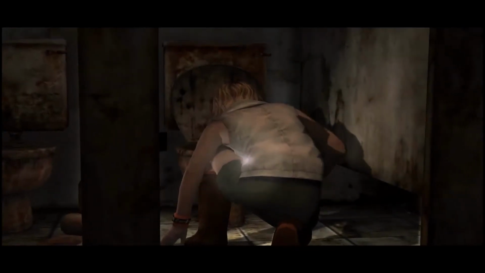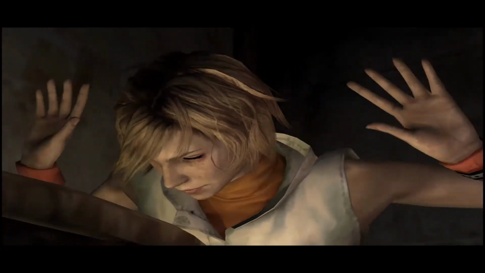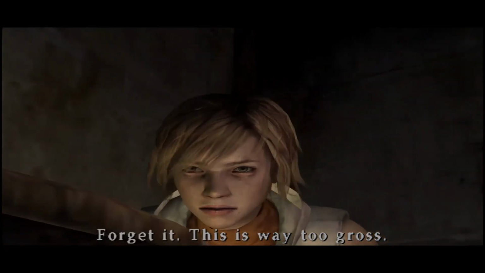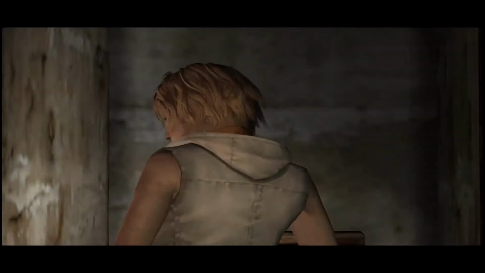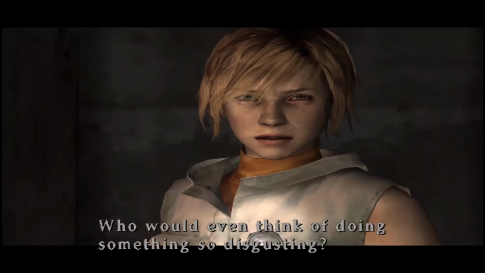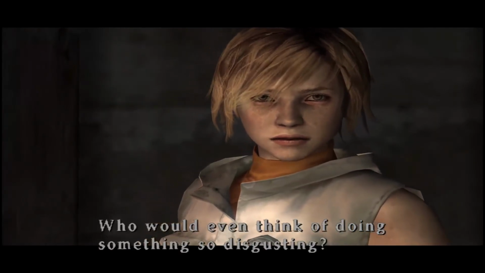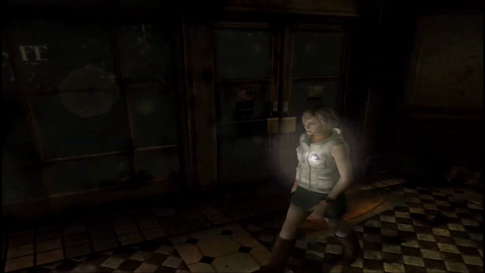I should also say that there is some very funny and clever self-humor in here as well. Early on in the shopping mall, you come across a toilet, which has something stuck in it. You have the option to pick it up, and when Heather tries to do this, she actually stops and says to herself, "Ugh, this is disgusting. Who would do this?" Obviously, referring to James Sunderland from Silent Hill 2, who, without asking questions, sinks his entire arm in a stinky, overflown toilet to pick something out of it.